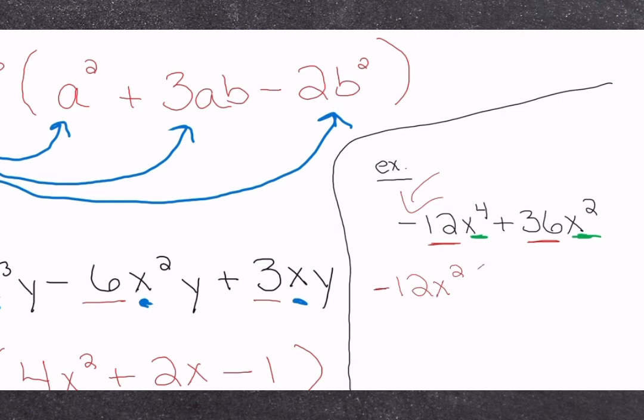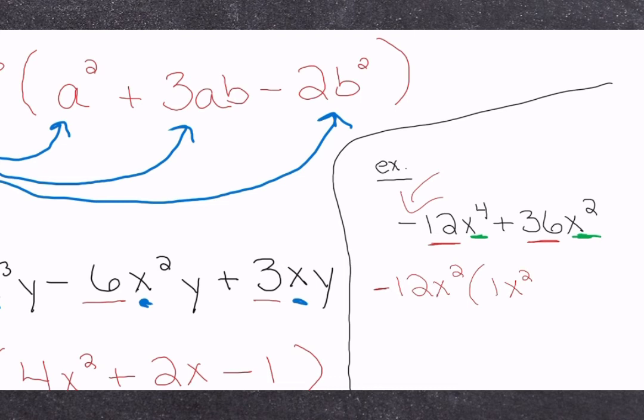And let's see what happens inside my parentheses. I took out a negative 12. Negative 12 divided by negative 12 is going to be 1. So I can put a 1 there just in case I need it. And then I had x to the fourth. I took out two x's. That left me with two x's still inside. So I don't necessarily need that 1 there. I'll keep it there for right now.